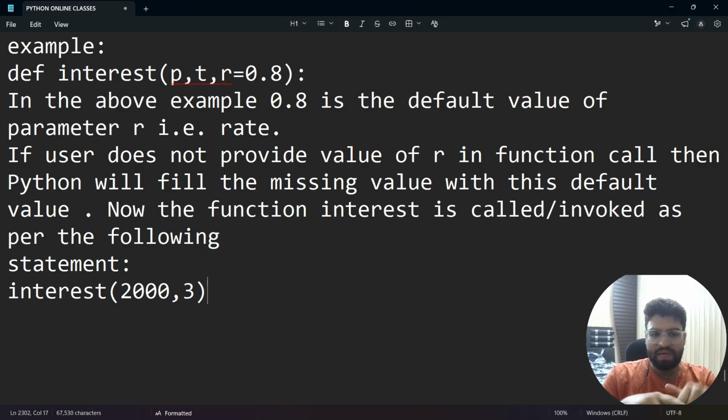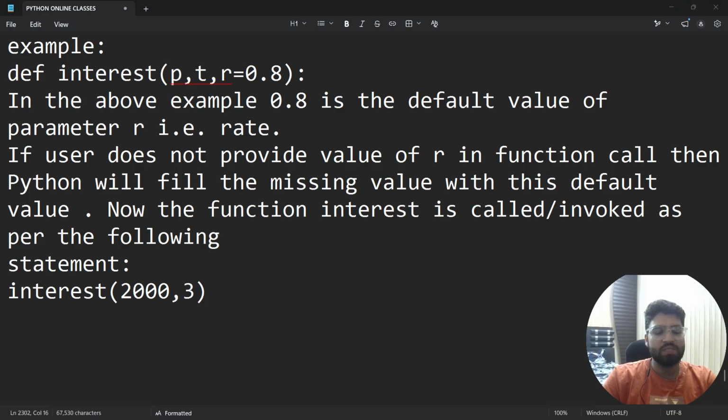According to the one-to-one matching, the value of p will be 2000, that is principal. The value of t is 3, and in the call we haven't written r equal to 0.8. Why? Because its value is already given by default in the function header. Here is the explanation of this.